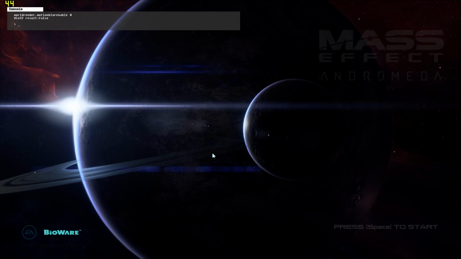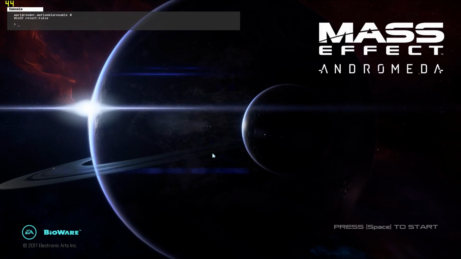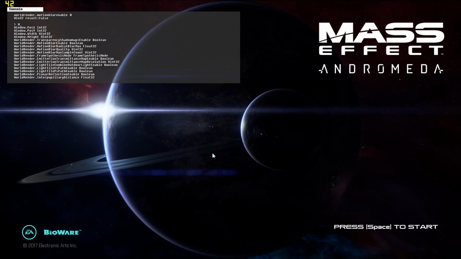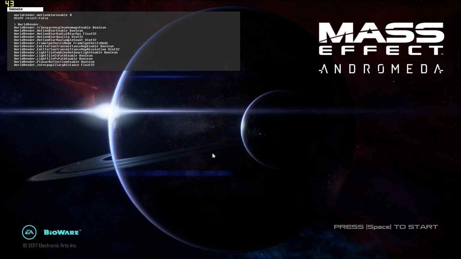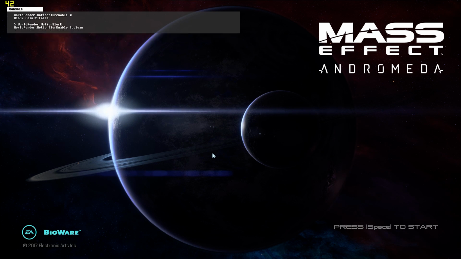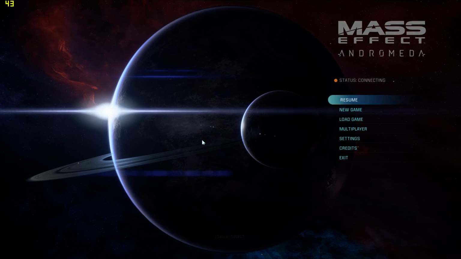Now, you can disable depth of field or render motion blur enable zero. So, motion blur enable zero, right? And that should work.